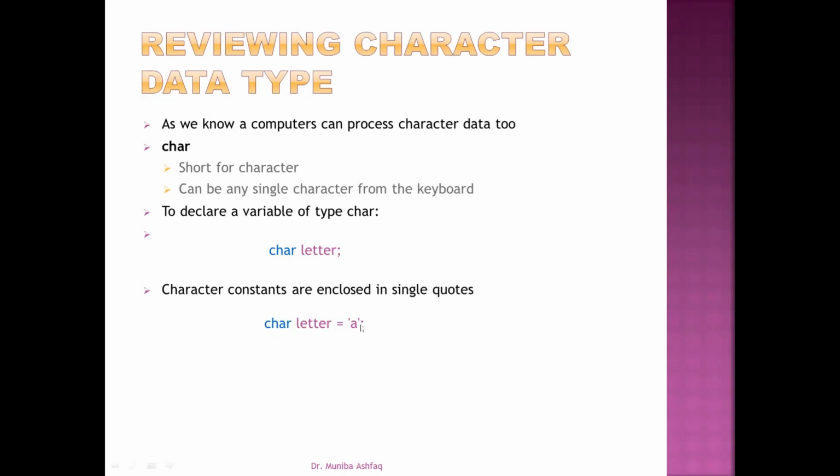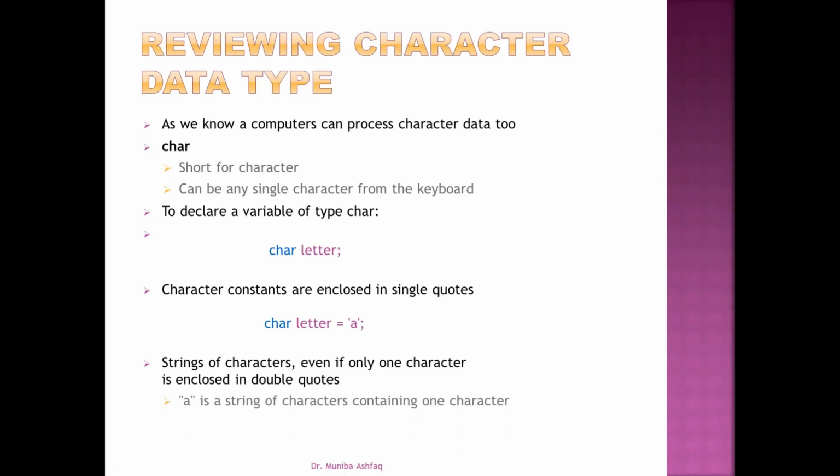So what type of value can we assign to these character variables? It's the character constant, and how do we recognize that? We have to enclose these character constants within single quotes. A string of characters, even if only one character, is enclosed in double quotes. So this is the single character, and this is a must: you have a single character and you cannot write more than that, and you have to write it within single quotes. If you are writing double quotes, even in that case you can write a single character there.